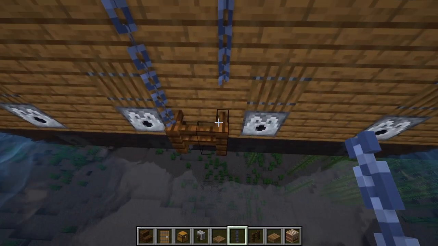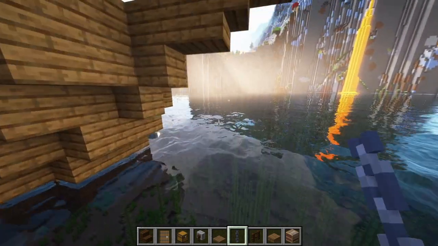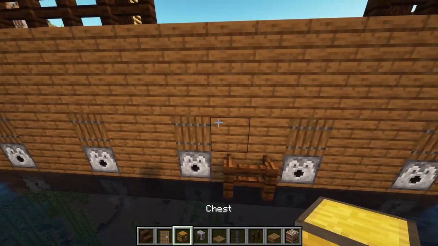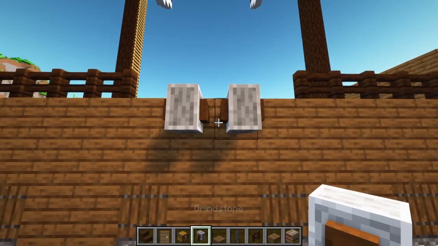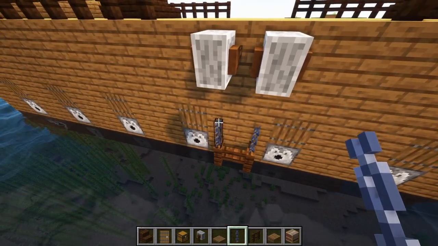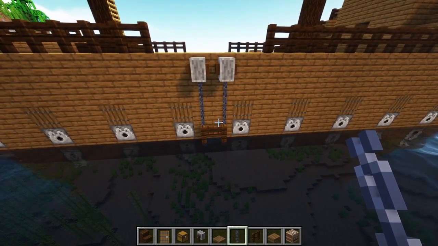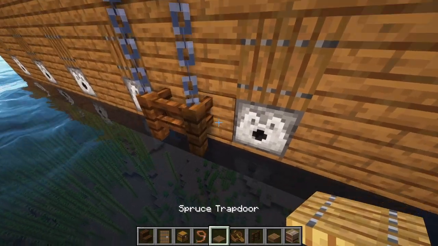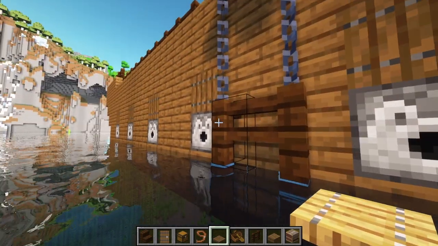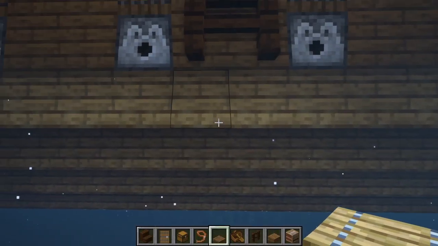And I'm going to add chains here as well. Go do the same thing on the other side. Where it actually just might be easier to put the chains on from the bottom. Yeah, I'm a genius. Now, if you are in Bedrock Edition, you can tie a boat up with a lead to the fences that we have down here.